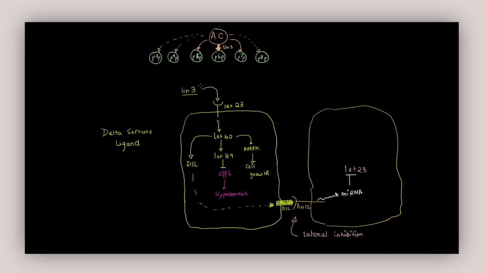So what we saw is that Lin3 is the primary instigator of the pathways inside the primary cell, and the lateral inhibition is stopping the cells on either side of the primary cell. It stops the expression of Let23, so Let23 is not being translated and thereby not receiving Lin3, thereby having a secondary fate. And when you talk about the tertiary fate, like P3P, P4P or P8P, they do not receive Lin3, so we do not need to worry about all this lateral inhibition.